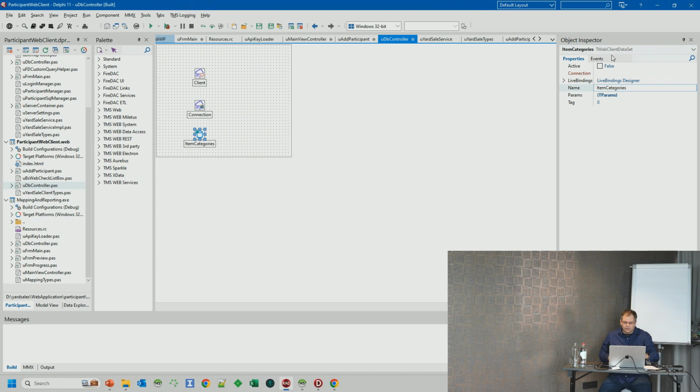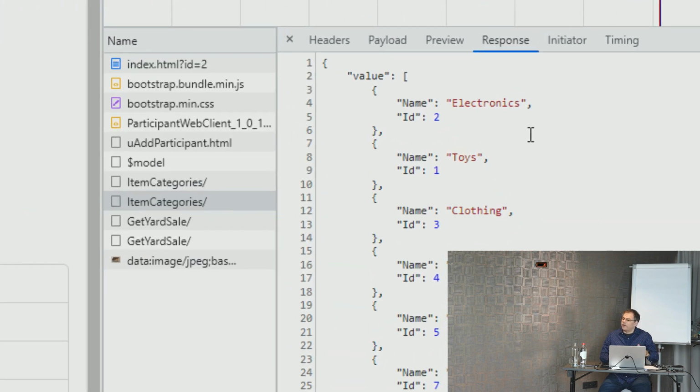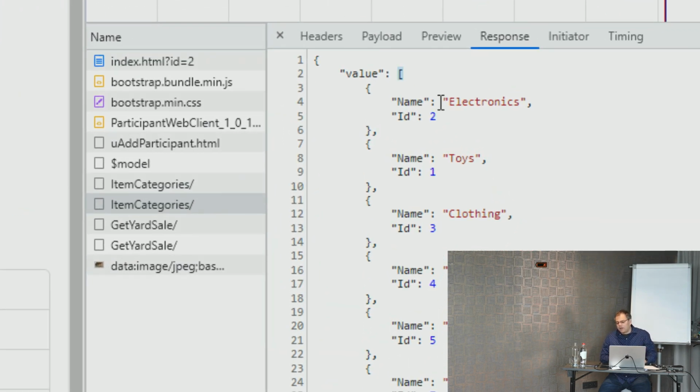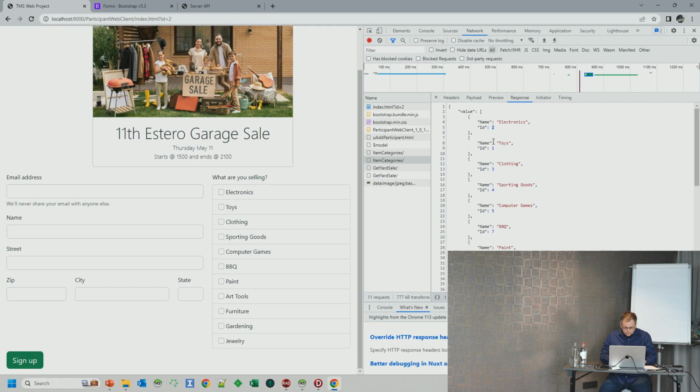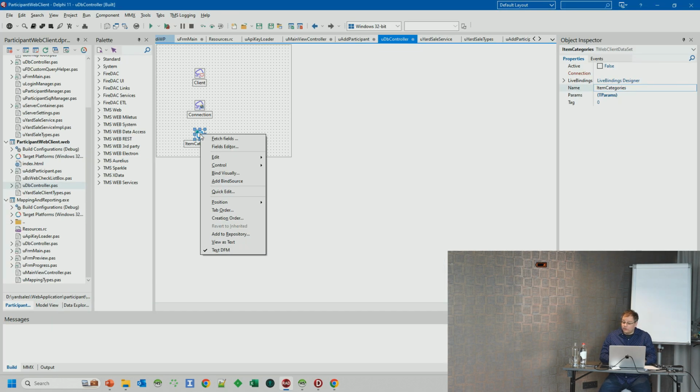I said, okay, looking at this concrete example here, here's an array, so I have multiple records. I read name. I created a new record. I set the name field to electronics and set the ID field to 2, and I wrote it as a loop. But the nice thing is you don't need to do any of that, because this client dataset, if you define the fields, that's the key thing. Don't use fetch fields.